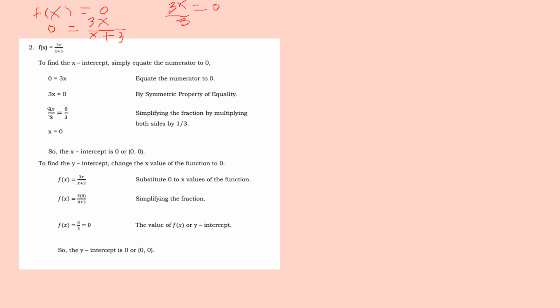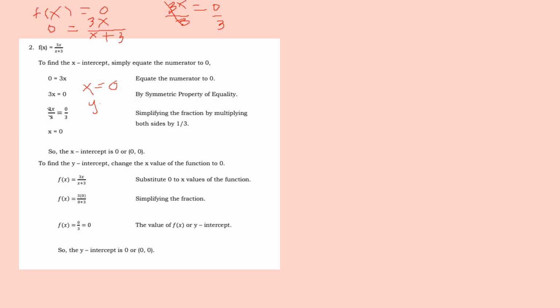Okay, by dividing both sides by 3, nag-divide tayo ng 3, kakancel natin to. Ang natira ay x is equal to 0 over 3. Ito na po yun, 0 over 3. Now, 0 divided by 3 is equal to 0. So, ano ang x-intercept natin? Kung ang x natin ay 0 at ang y natin ay 0, so therefore, pag nilagay natin dito, lahat ng nakuha natin na value. Ang nakuha natin na value ay x is equal to 0 and our y is equal to 0.